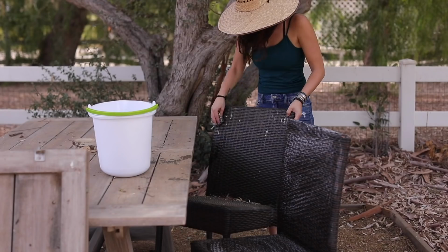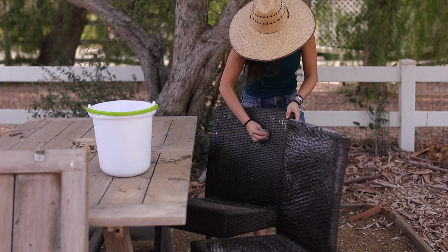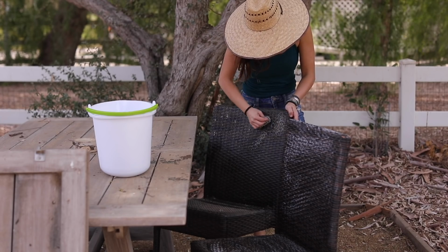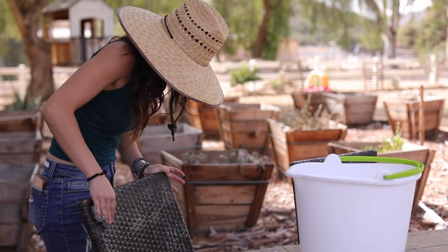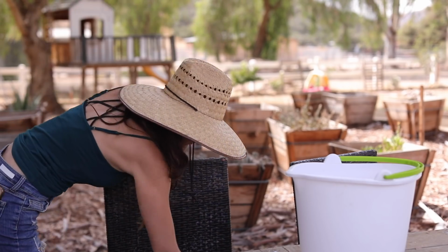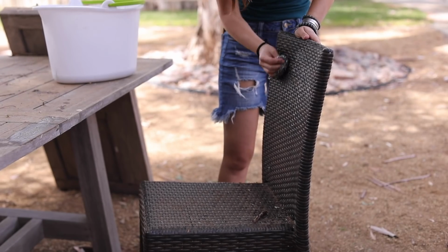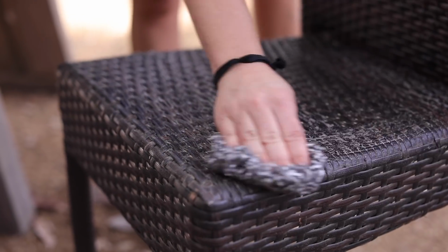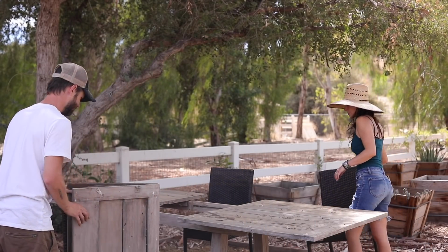The last thing that I have to get done today is cleaning out the chairs and the table that we have out in front of our herb garden, which we did a lot of summer dinners outside. Normally I would put this away, but we don't really have harsh winters here, obviously, in Southern California. We do get some rain, but these are weatherproof, and they just need a good cleaning every few weeks to every few months. Just kind of depends. I keep an eye on it, and if we're eating out there more consistently, I'm obviously keeping it clean.